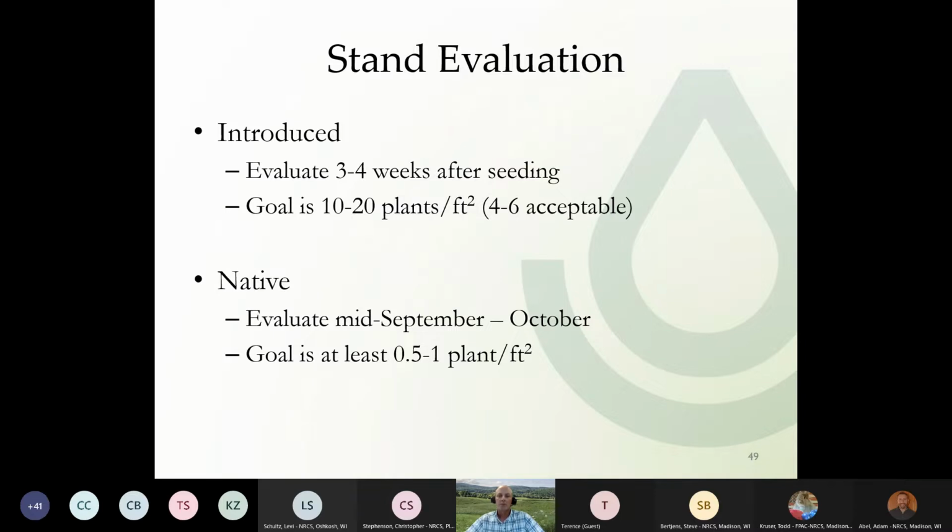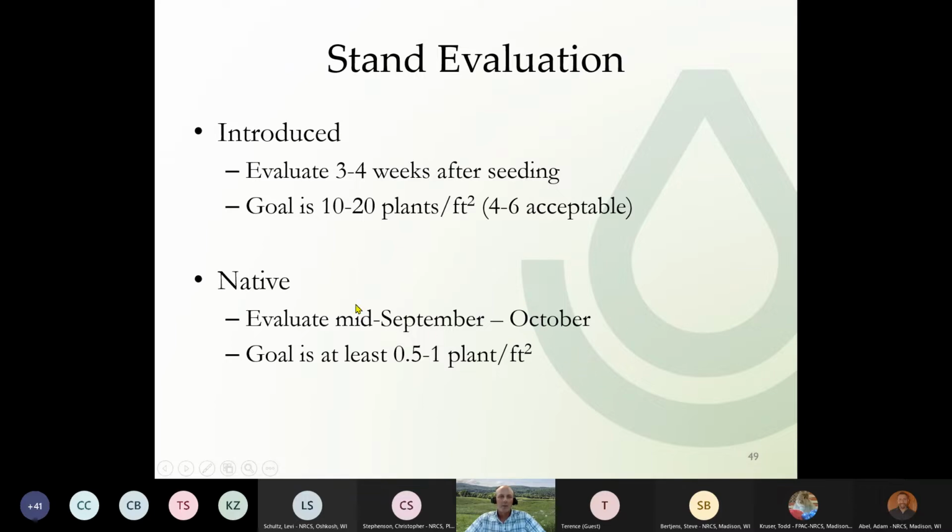But take a tape measure with you, take a square if you've got one. Look at plants per square foot. Introduced seedings, we want 4 to 6 plants per square foot as acceptable germination. Think about what we talked about in the standard, introduced seedings. We want to see 60 to 70 seeds per square foot. And then we're just saying 4 to 6 is acceptable. But yeah, more plants will germinate over time. But if a month or so after you've got 5 or 6 plants germinating, that's probably pretty good.